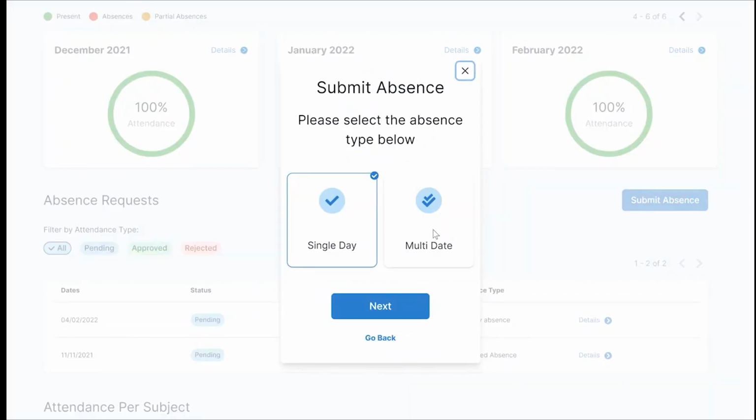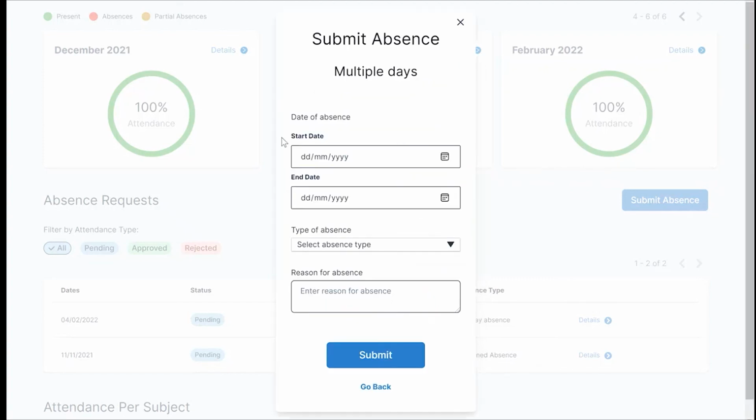Now, maybe for some reason you're fortunate enough to be away for a few days holidays, or there's a family event going on, maybe there's a wedding coming up. We can also select a multi-date situation. And you can see here, very similar to the last single day, you select, we'll say they're away from the 22nd of February, and they're going to be away for the Monday and the Tuesday, or the Tuesday and the Wednesday, and they're back on Thursday. So we'll click back on the Thursday, select the absence type, it's an explained absence, and we'll say family wedding.